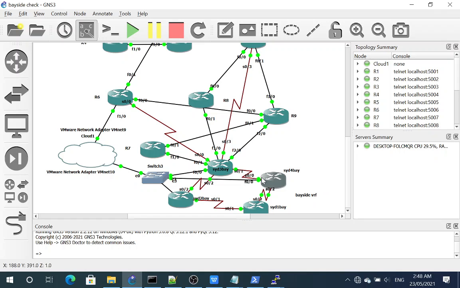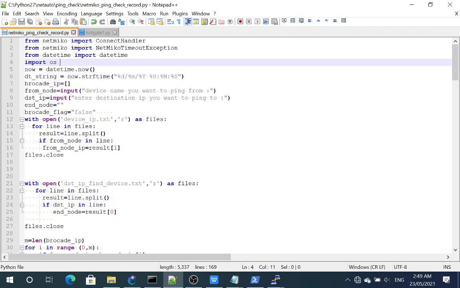This is the program I wrote about the troubleshooting automation. I will try to explain this program again, just a little bit more. It asks you to write the source device and the destination address, and it works according to this.